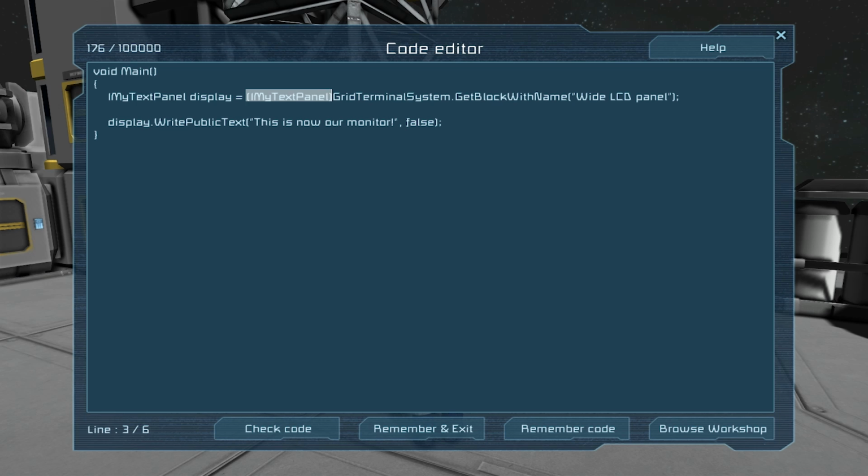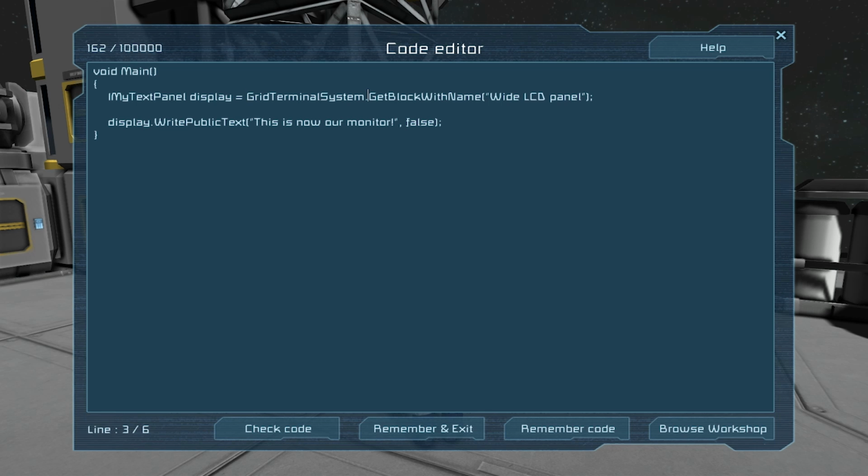What that is called is casting, and it's basically telling this line here that when you return this block or return this item, I want you to make it think that it's this, and this gets rid of issues with varying data types.